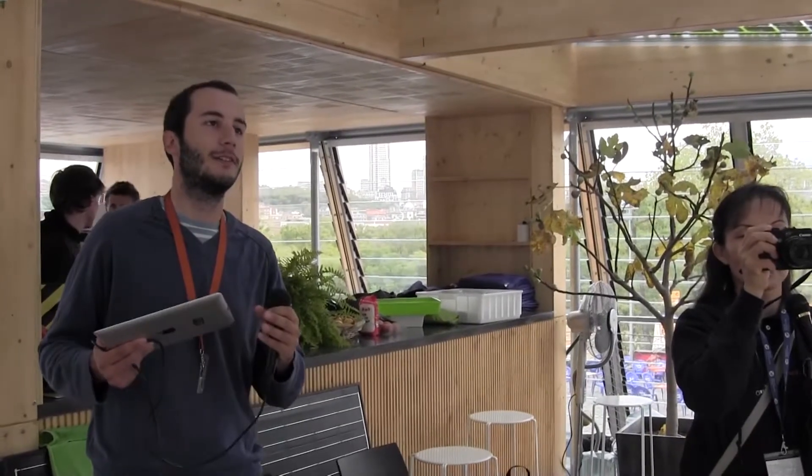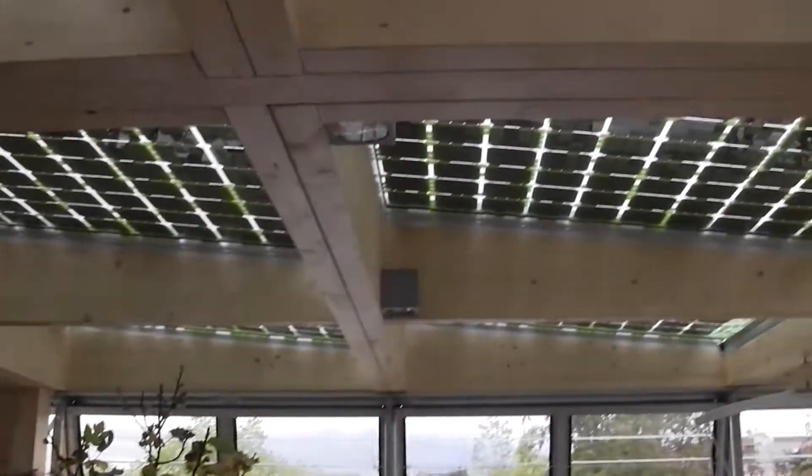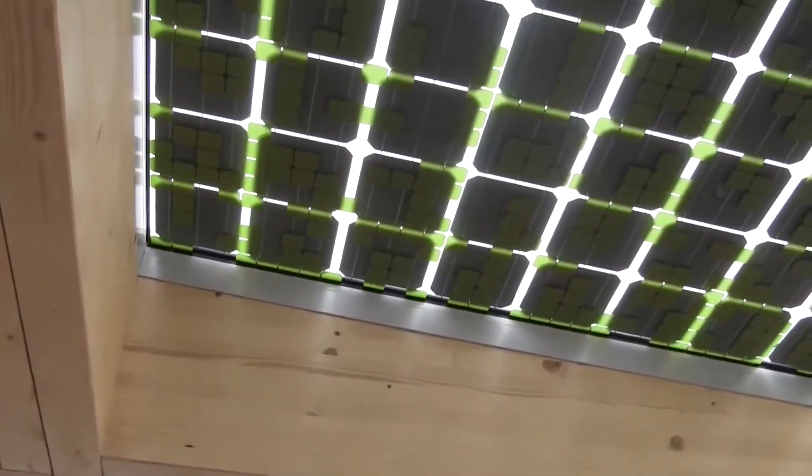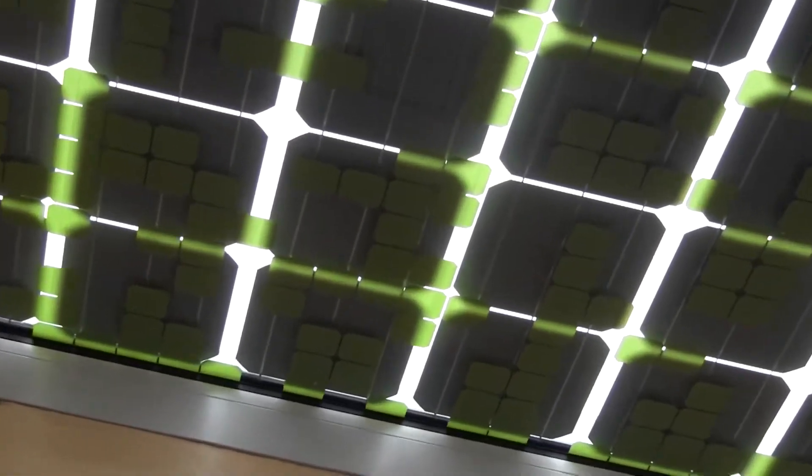It's also a space to get together, to hold community meetings between the neighbors. This is why we call our project Canopeia — this is the canopy, and the idea is that people feel just like they were in the trees. When there is sunlight, there is a very nice light and shadow foliage effect, and you can see from the night behind it.